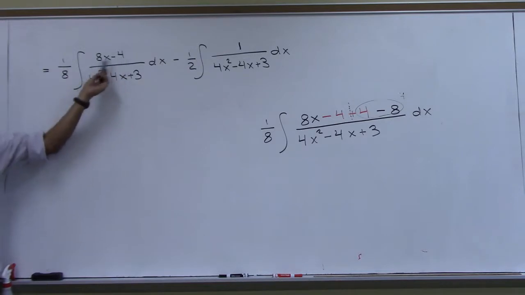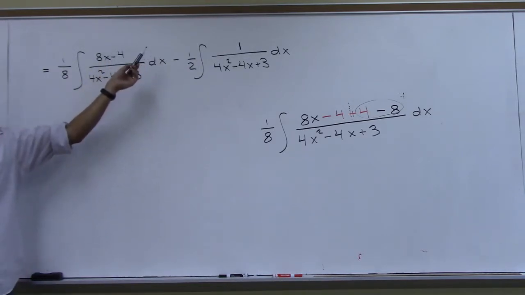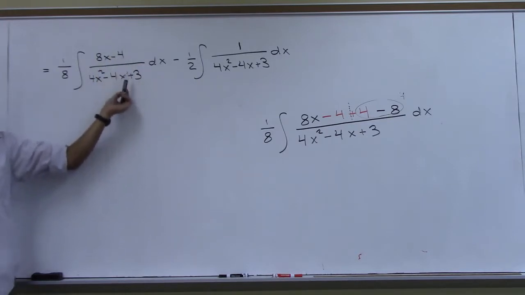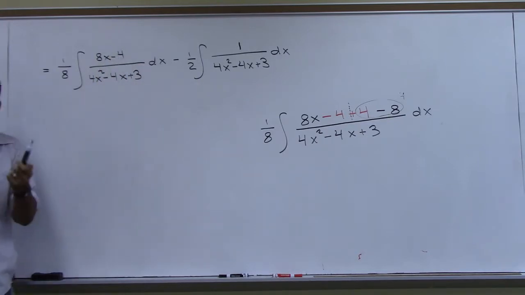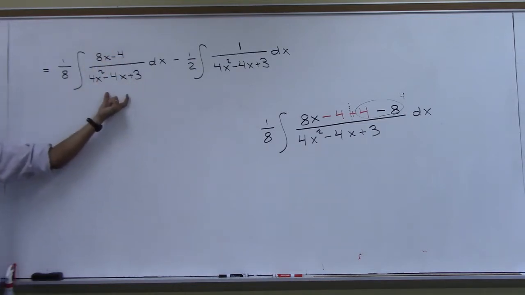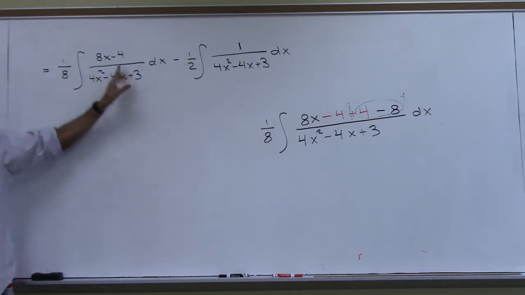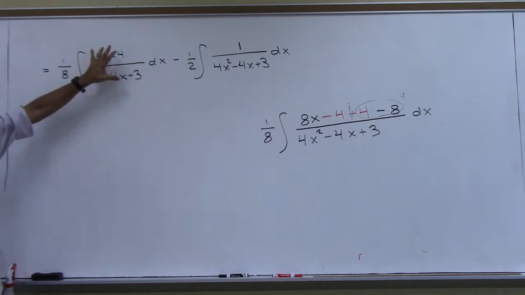That's right. I have du up here, right? U is the bottom, du's on top. So this is just 1 over u du, isn't it? That's the way I wanted it to work. I wanted it to be 1 over u du, so that I could say the antiderivative of that would be what? Natural log of u. In this case, natural log of all that, this right here. Yes? See, this is going to be a very simple integral now, isn't it?